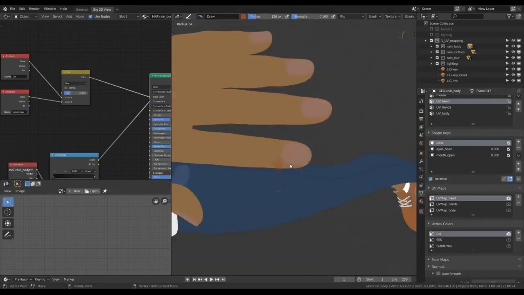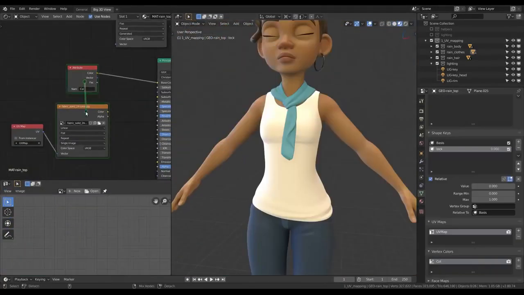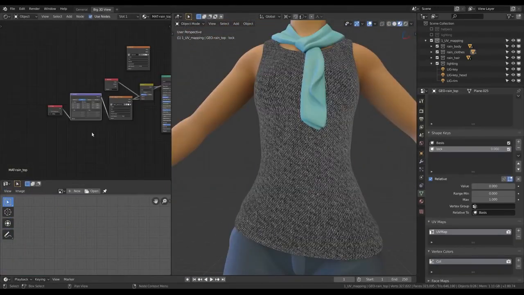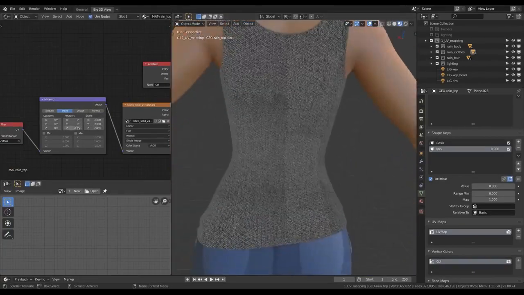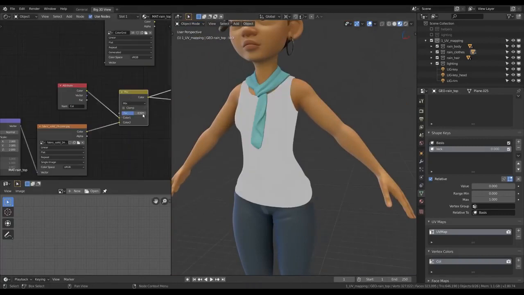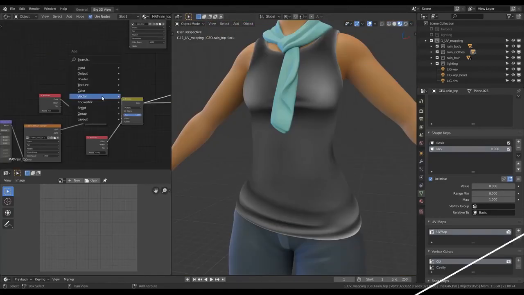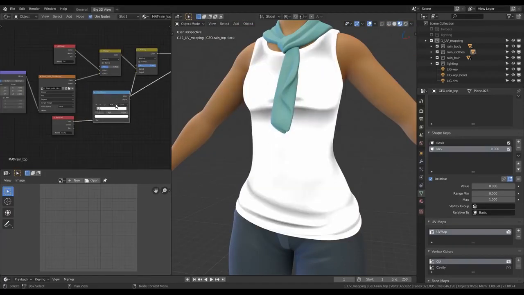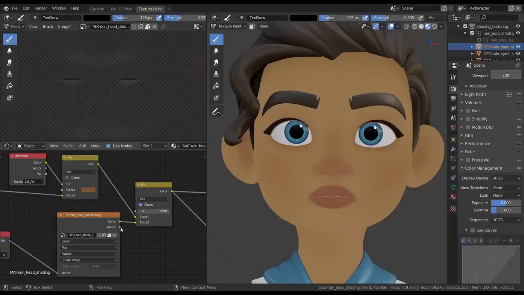Start out with the most primary colors and then mix in secondary colors. You can also then start mixing in ambient occlusion or cavity inputs, patterns, noise, and specific painted-in details. Just blend the nodes together, either by using screen to brighten, multiply to darken, or mix to blend between two inputs. Also make sure to paint on the alpha channel, which is the transparency on an image texture, to use as a mask by plugging it into the factor afterwards.